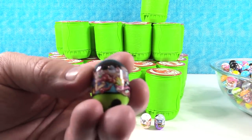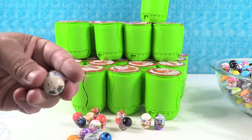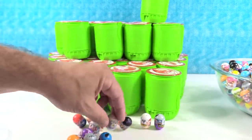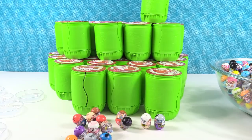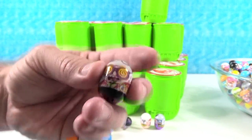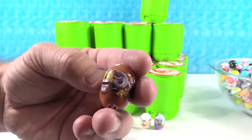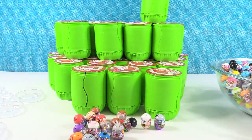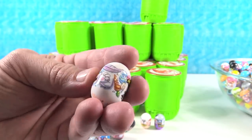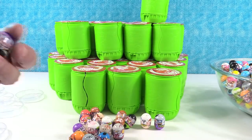What is this? Oh, a hot pepper. Hot pepper Mighty Bean. Here's a dinosaur one. Triceratops Mighty Bean. Check out this guy with the glasses. Got a crazy sheep or a ram. Here's a bunny. Crazy bunny. Furious rabbit. Beware of furious rabbits.